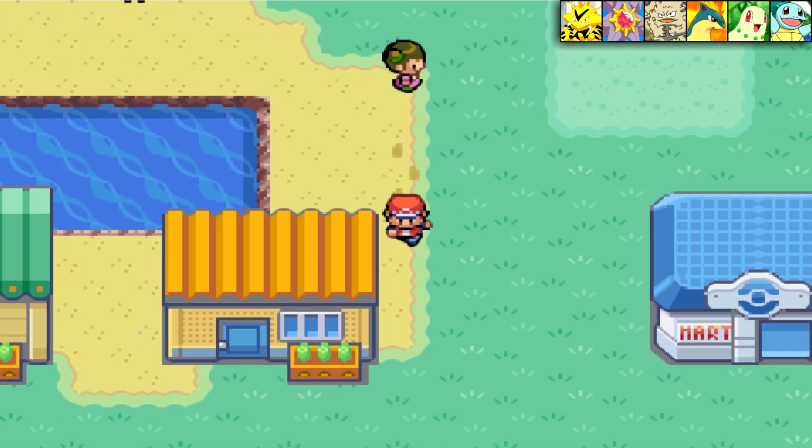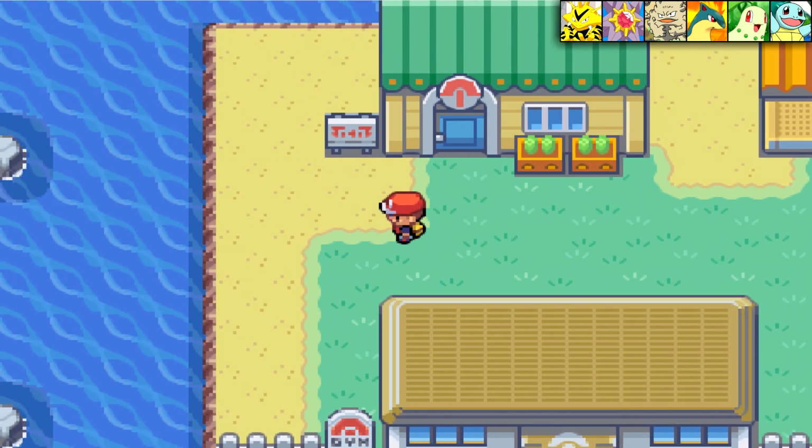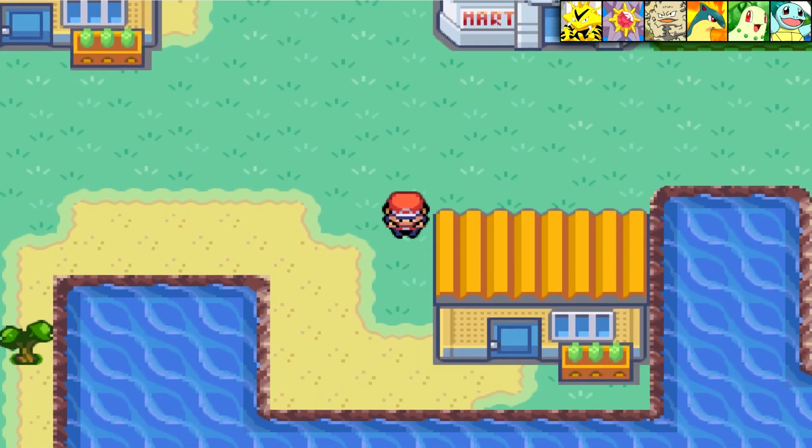Is there anywhere else I would need to go here? And now I'm forgetting, do we also learn Fly here or not? I don't remember. We learn Fly much later on in the game, so it doesn't really matter. I didn't go in this building. Let's stop really quick just to see what's in here.